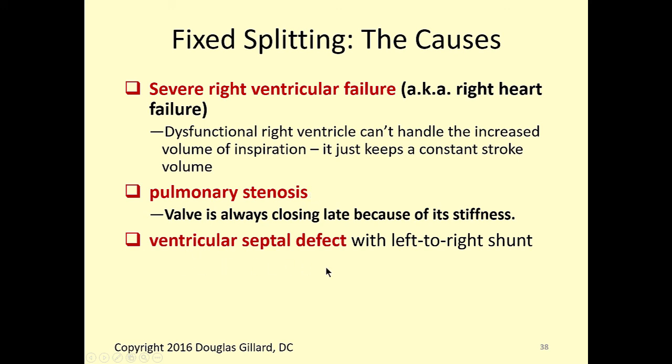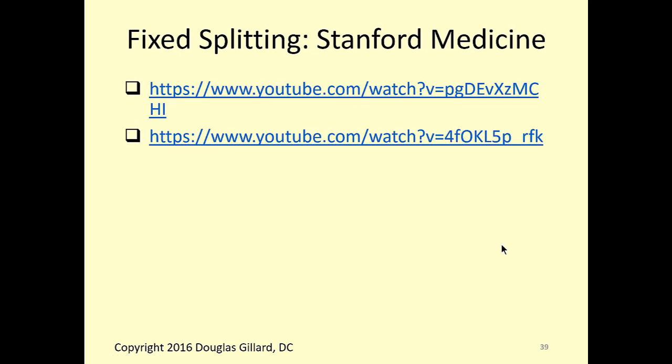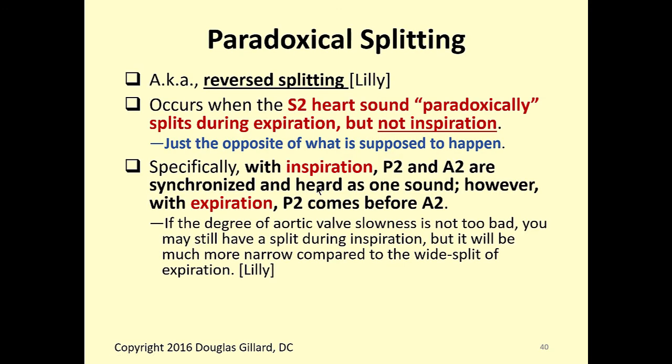And a ventricular septal defect is the same mechanism as the atrial septal defect. You get a right to left shunt, so it's always got a huge gulp of blood in the right side. Nice, that Stanford 25 site. It's got some real nice videos, so you can learn more about it.